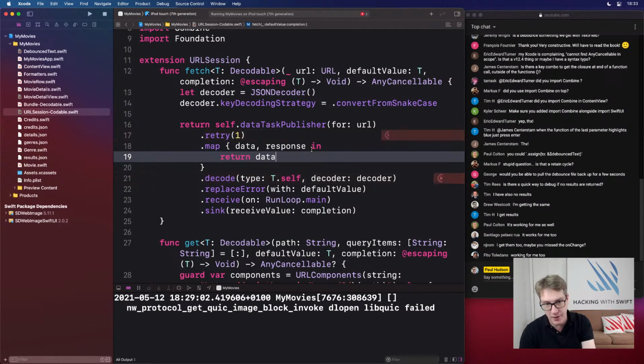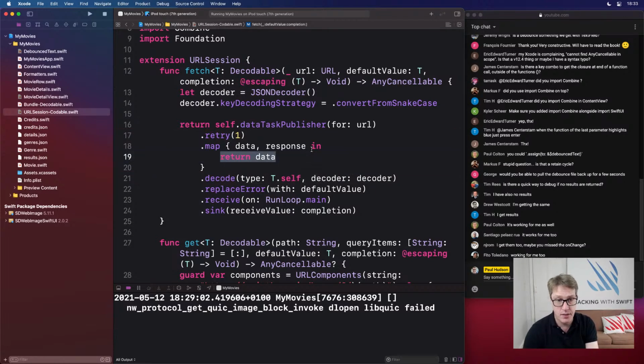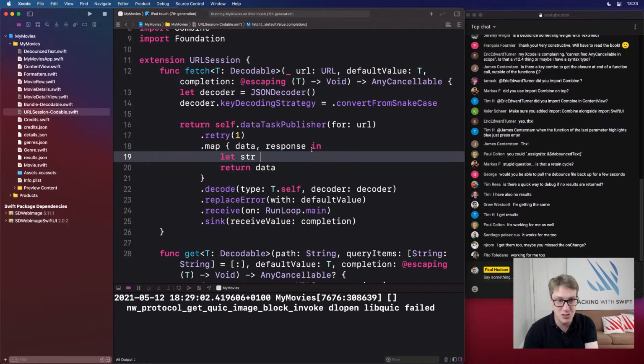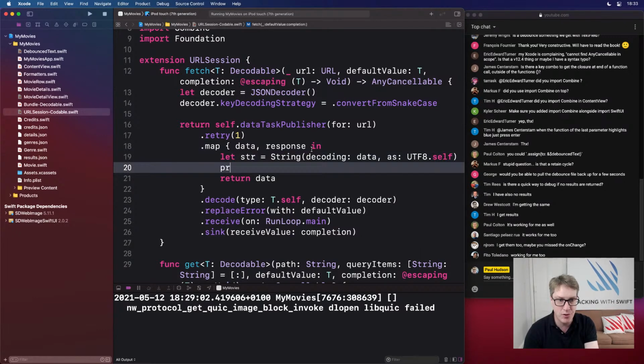We're saying got data, got response, give back data. That's what we expect to happen there. And that's what \.data really means, right? If you wanted to, you could do let str equals String decoding that data as utf8.self and then print got str, for example.